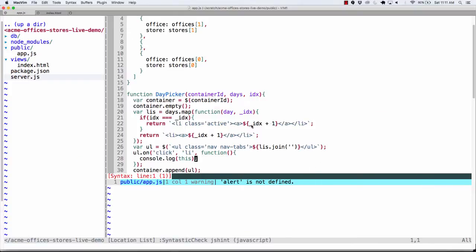What I want to know here is what's the index of the list item that I clicked on. And very simply, if I take this and I wrap it as a jQuery object, jQuery has the ability of telling me, hey look, you clicked on an item that has a number of siblings.